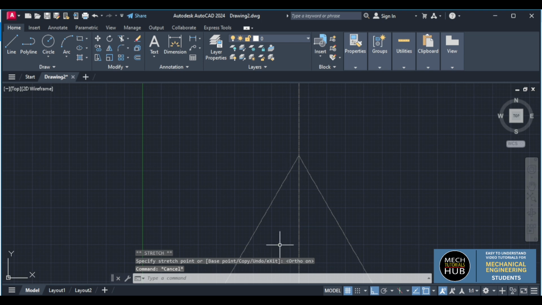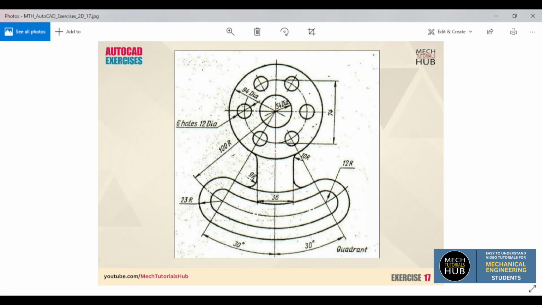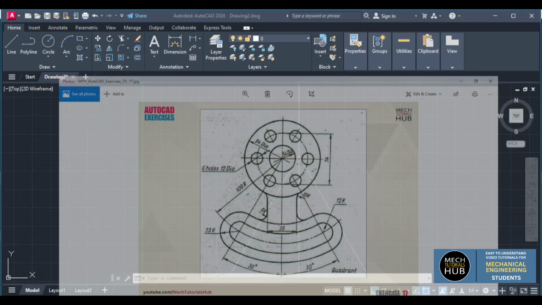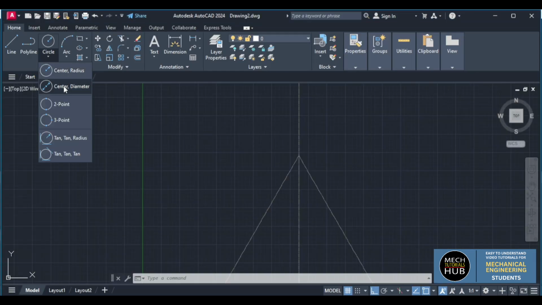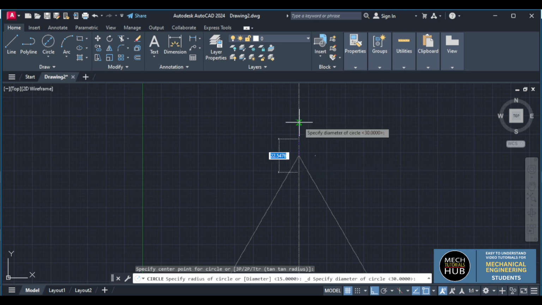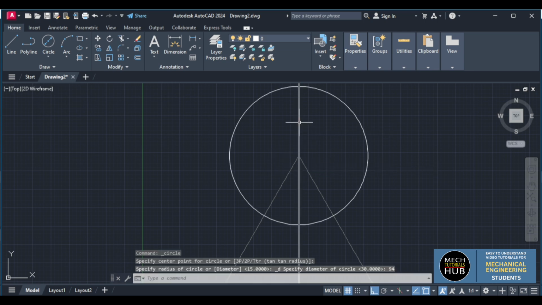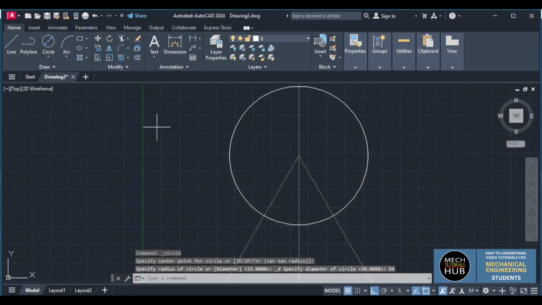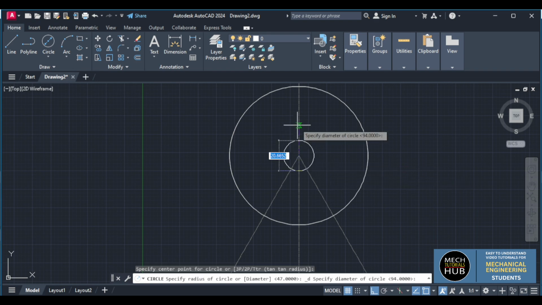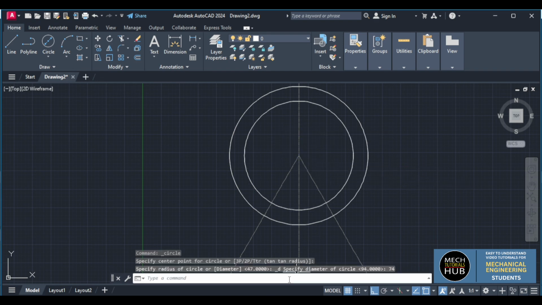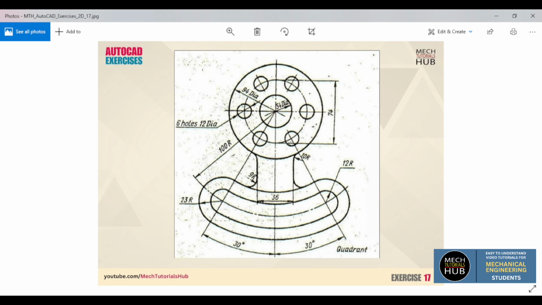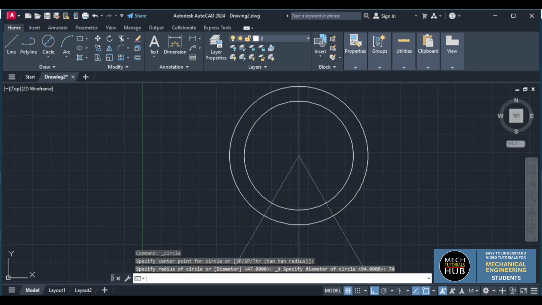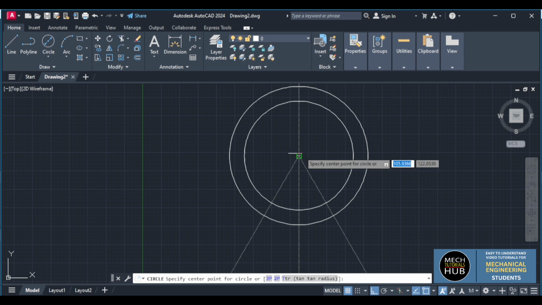Now centrally here there are some circles given that I need to draw. One is of 94 diameter, simply I'll go with center diameter. Here I'll just drop 94 diameter, that is one. One more circle, where there is an array, is on 74 dia. On 74 dia there is an array on that circle, second one. Internally there is 54 diameter, so I'll draw one more circle.